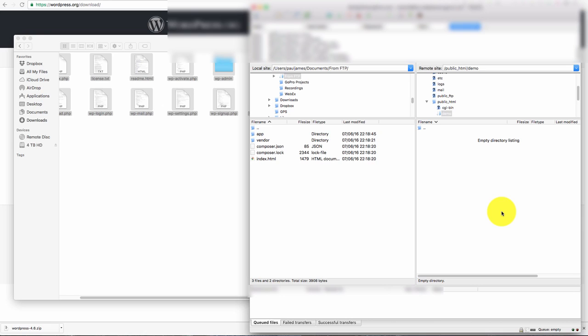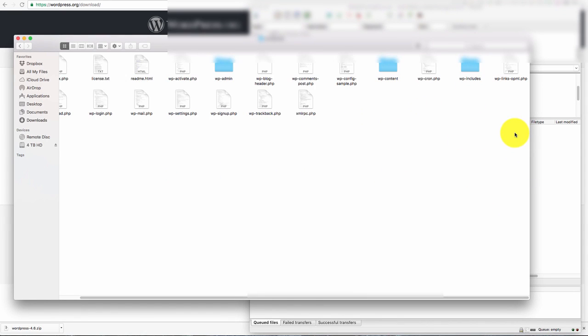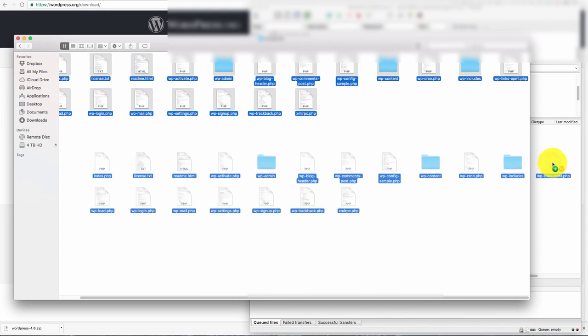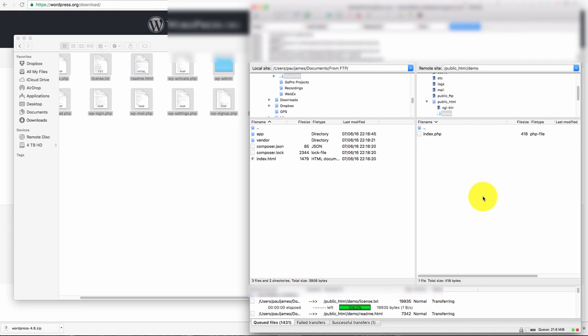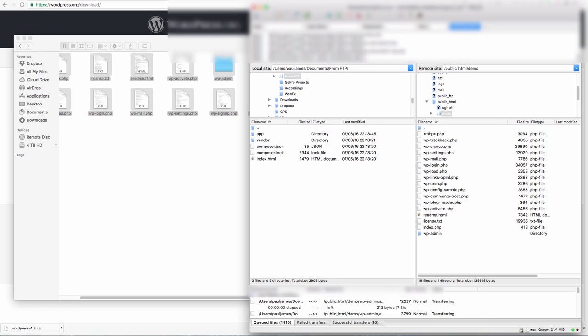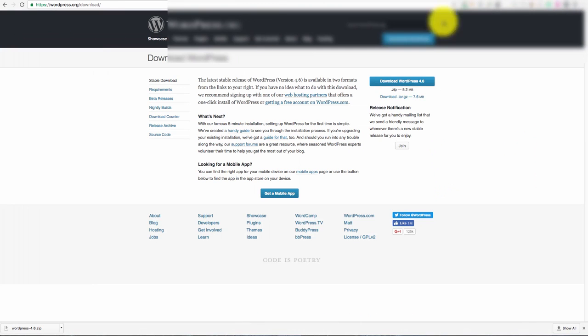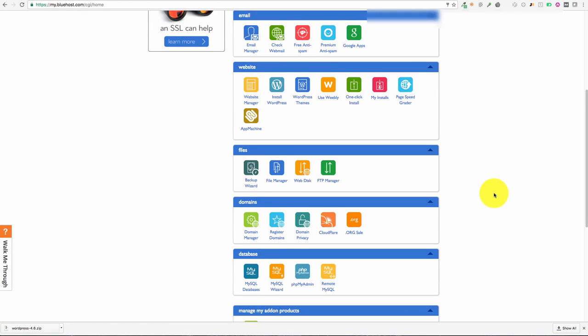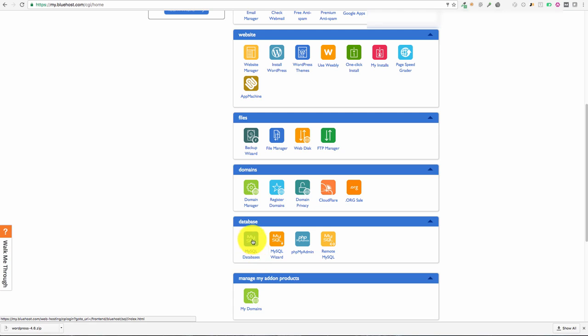Like if this is a brand new site for you and there's nothing there, then just ignore everything else I said. But for now, I'm going to copy everything in this WordPress folder. I'm going to drag it here just like that, and you can see it's going to start loading it up, and this is going to take a while. So in the meantime, while we wait for this, we're going to start setting up our database, which is pretty straightforward. So we're going to scroll down inside of Bluehost and we're going to go to the PHP My Admin.